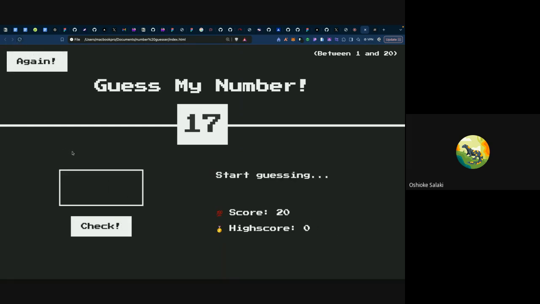So let's just refresh. Let us do two. Let's have a low high score at first. So if we do 17 here and we check, our high score is set to 7. But if we check again and let's say we guess correctly at our 13th try, our new high score is going to be set to 13.